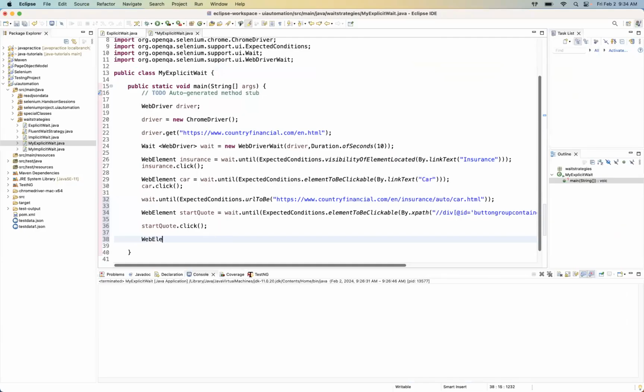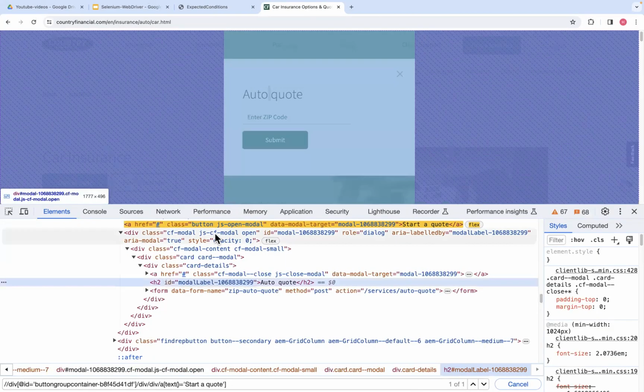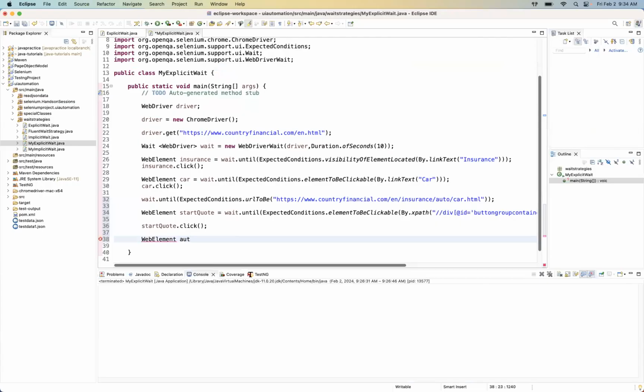And web element. This one, let us name this web element as auto quote equal to wait dot until. Let us just check whether this element is displayed or not, right? Okay, so for that, let me do one thing.